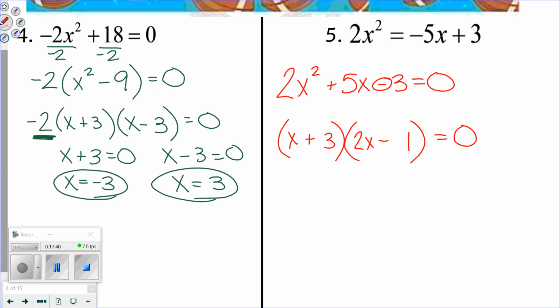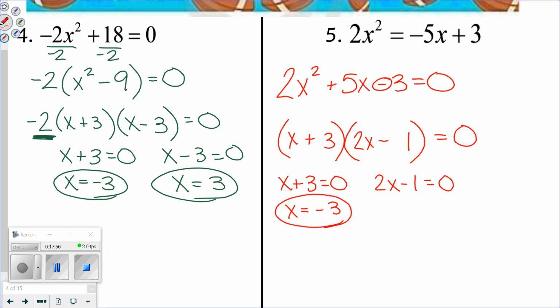There we go. All right, so we're factored, and then we set each factor equal to 0 and solve. So what does x equal here? -3. And what about over here? It is half. Good. Again, if you need to show your work on that, by all means, please show your work. But you're adding 1, and then you're going to have to divide by 2. So he's right, it is half. I'm just that lazy mathematician that I don't want to write it if I don't have to.